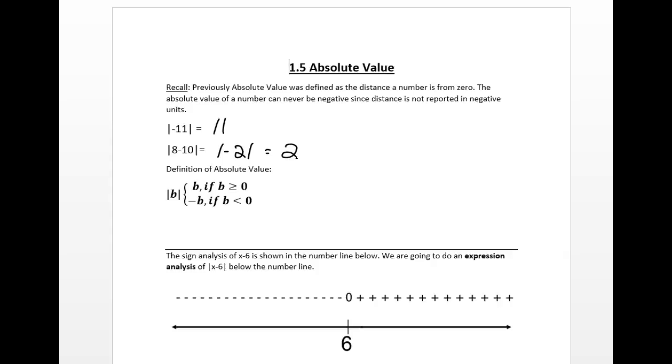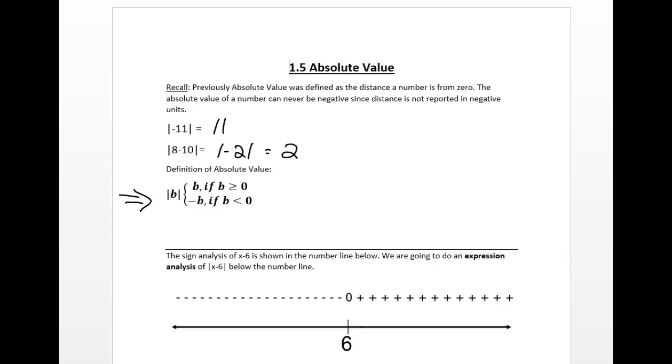Okay, so we look at absolute value and it's split up like this. The absolute value of b is b if b is greater than or equal to 0, and negative b if b is less than or equal to 0. So we still have to do a plus and minus part because we don't know if inside the bracket it was positive or negative to start with. For absolute value we always look at a positive area and we look at a negative area.